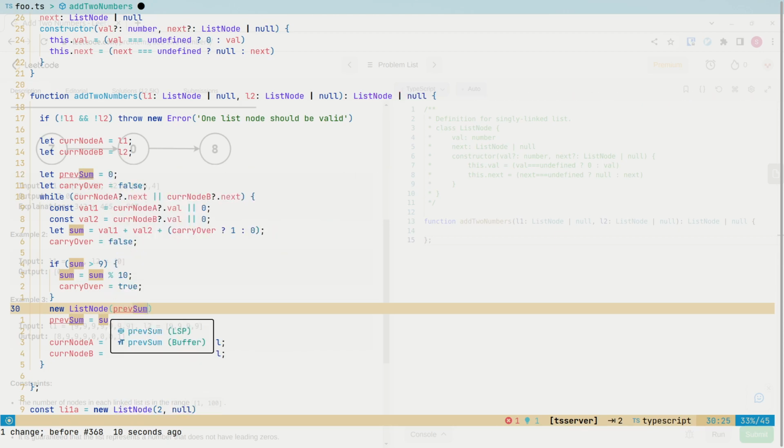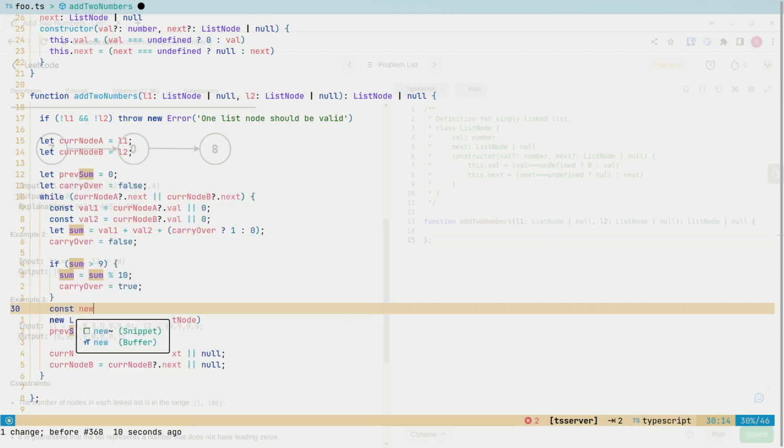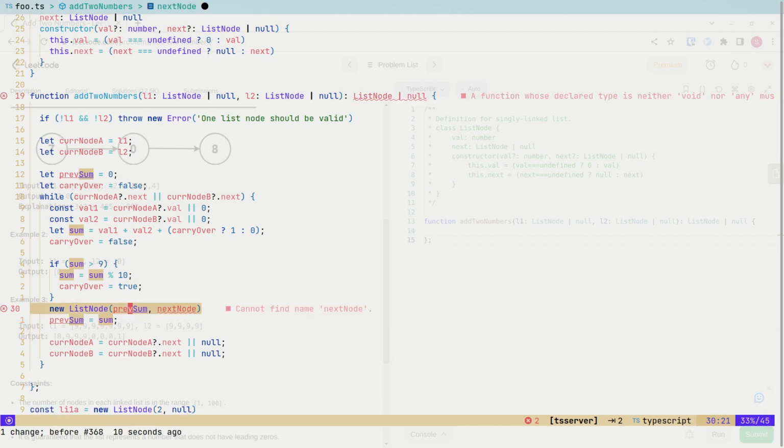So right off the bat, I'm thinking just create a sum and next node, and I can just do a next node here, and it's going to be half. I don't know what this is going to point to. Okay, so this is the next set of problems we got.